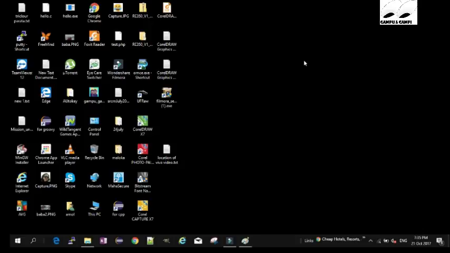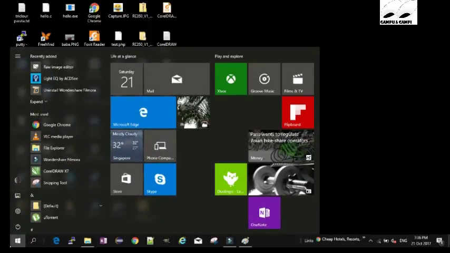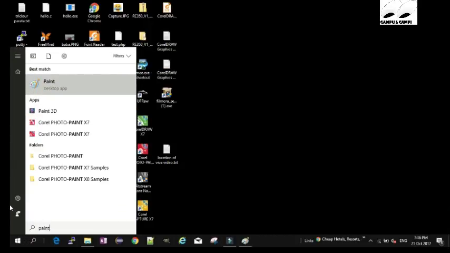We are going to start with a tool that comes pre-installed in Windows, so you don't have to go somewhere, pay a hefty price and buy it. You can find this tool installed by default on your Windows operating system. It is not only free, but also a very easy application to start with. So let me jump right into it and start the application. The name of the application is Paint.